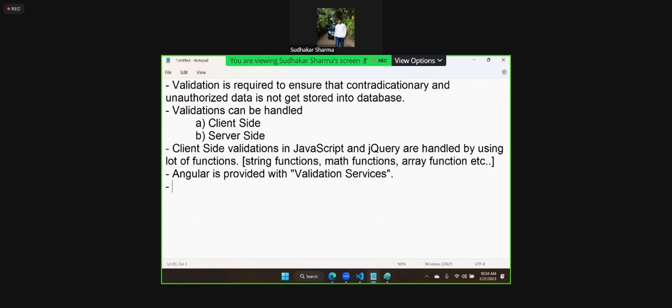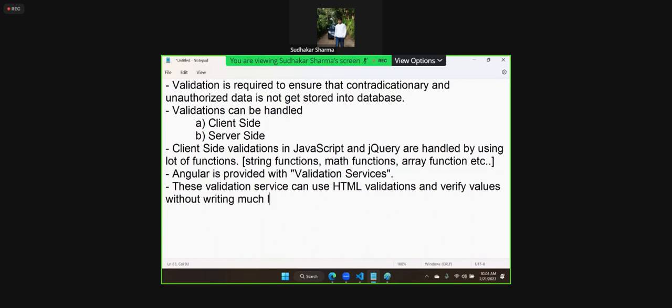The advantage is that these validation services can use HTML validations and verify values without writing much logic.